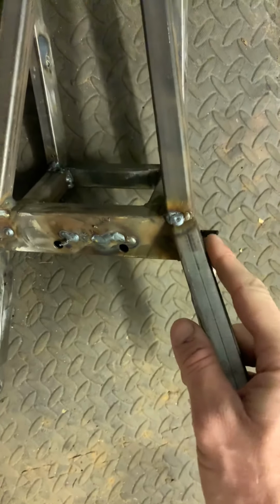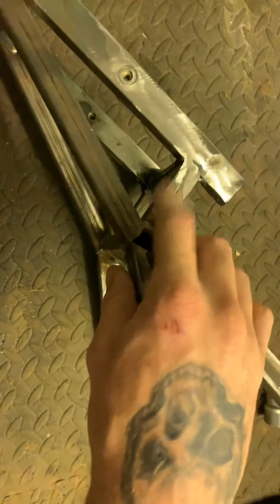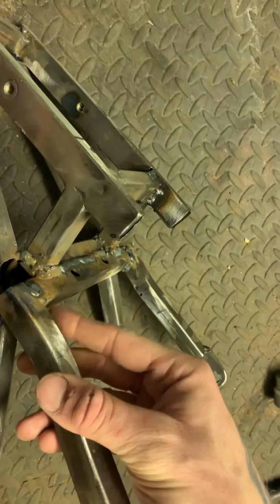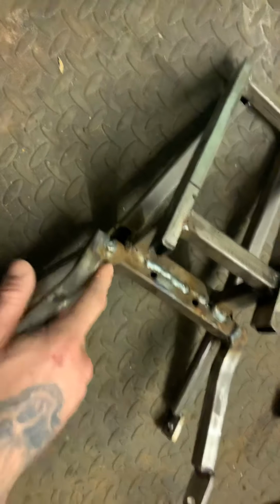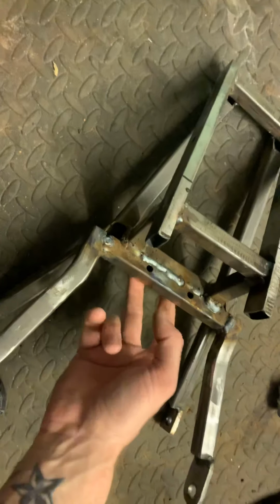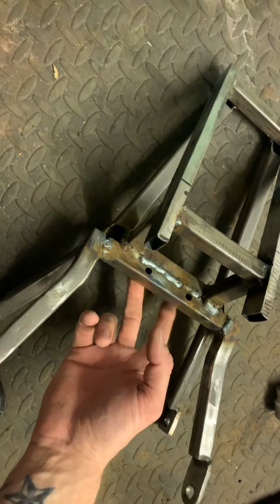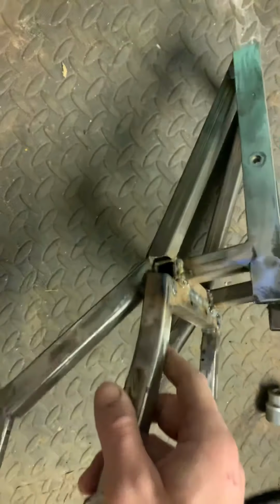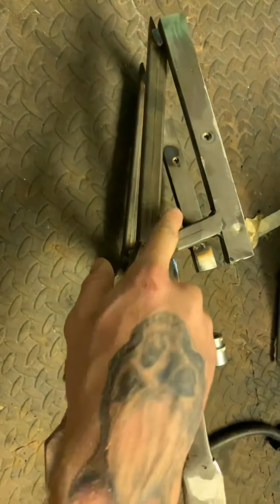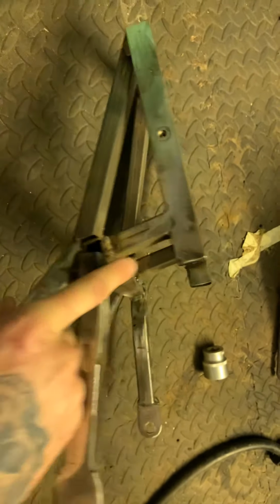That needs covering up. And see that bit there, that needs shaving off there, welding back into there on this side somewhere. Actually, I don't think it will fit, because that's where the tank mounts, which I need to put some captive nuts or something on the underside there. That's where the seat's going to sit on. You'll see it all in the video anyway. And that needs covering up and a few gussets putting in here and there. Just a bit of strength.